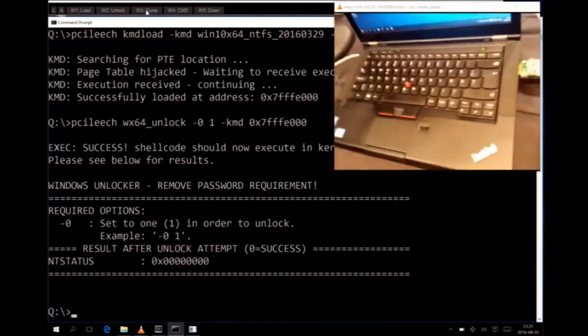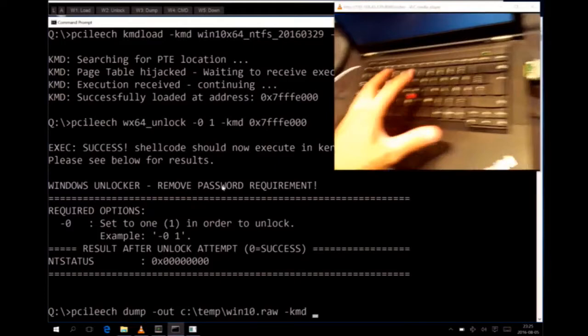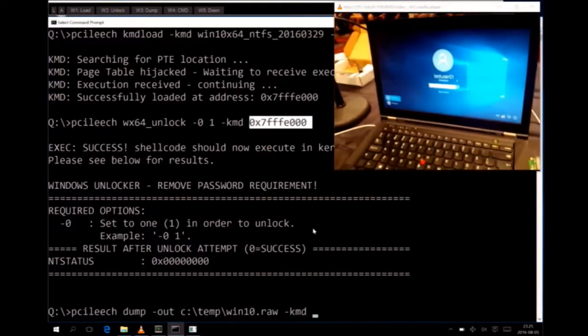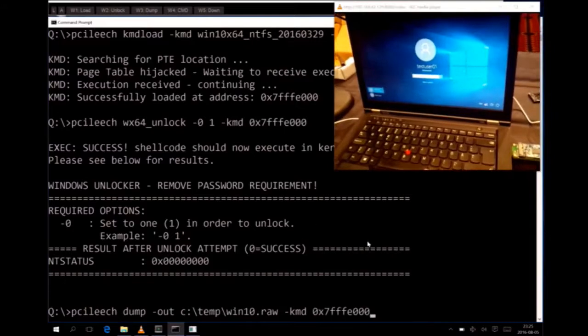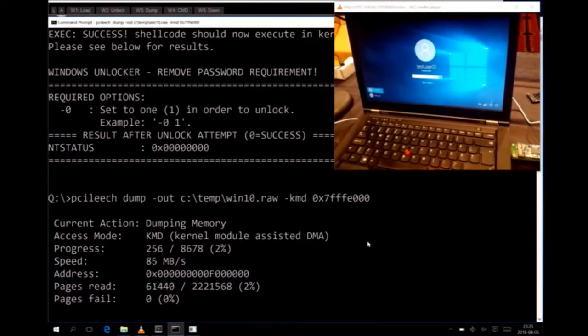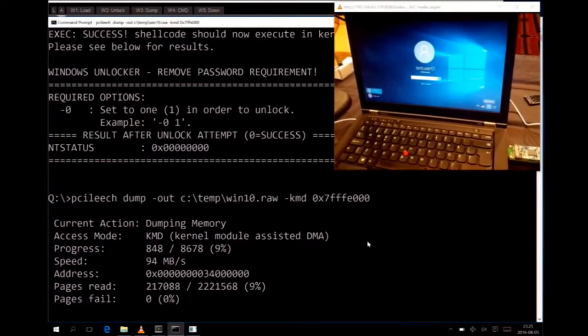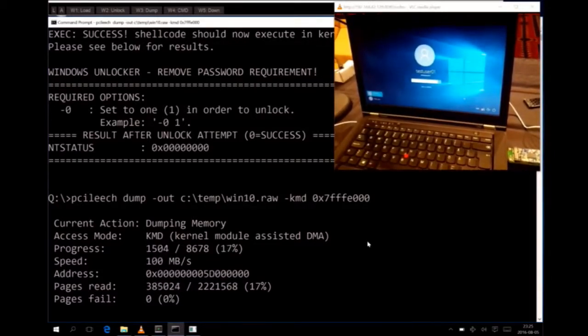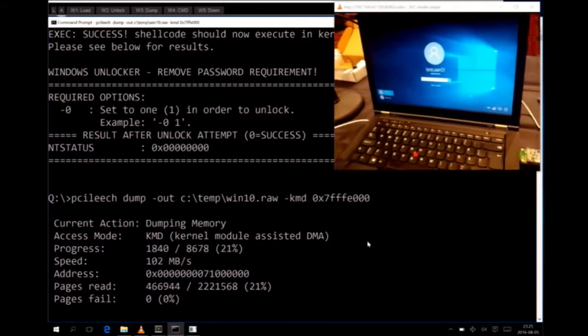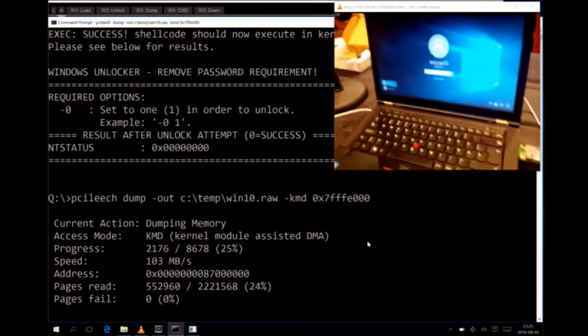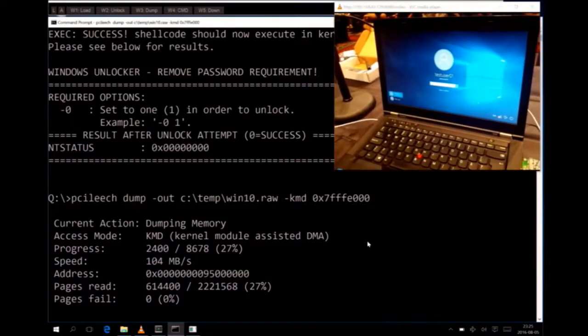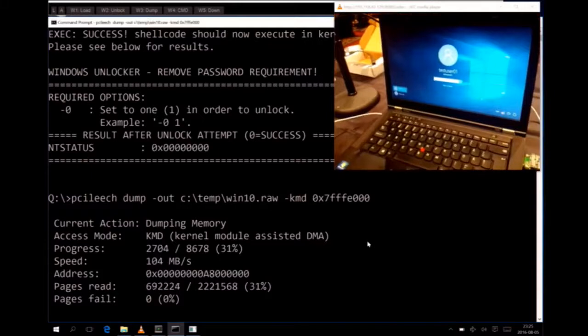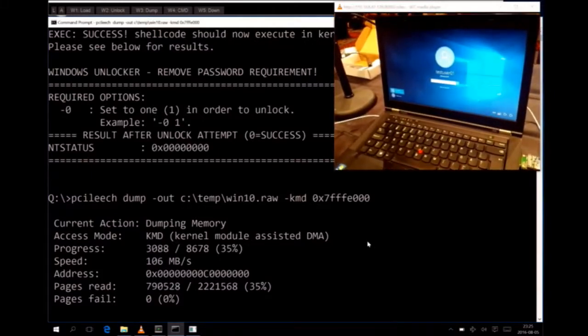Let's try to dump the memory of that computer as well. We need to specify the kernel module address of the loaded kernel module here as well. Dumping memory works in a similar way to Linux. First, we ask the kernel module that is already inserted to report back the physical memory map to the PCILeech main control program running on my demo computer. Then it asks the running kernel module to read certain memory chunks that it knows are accessible and store them in the DMA buffer that was already allocated in lower memory.